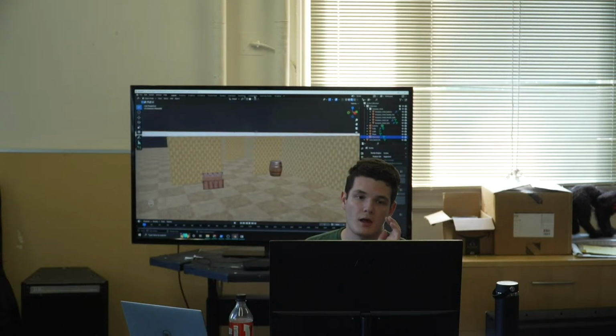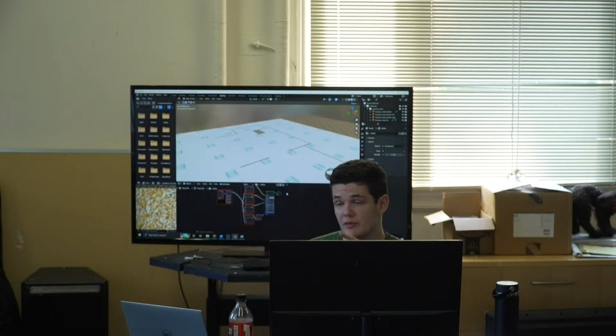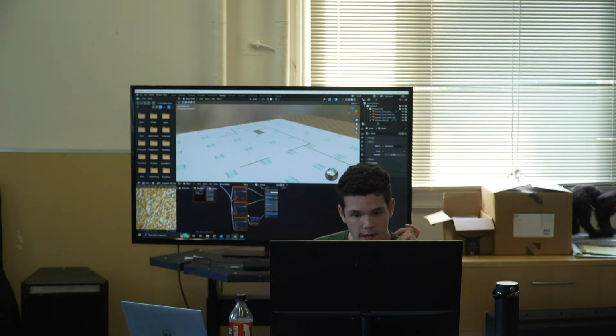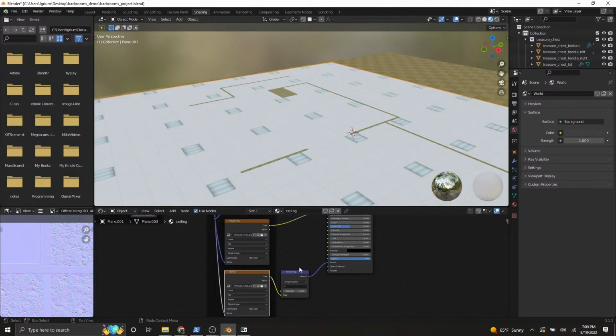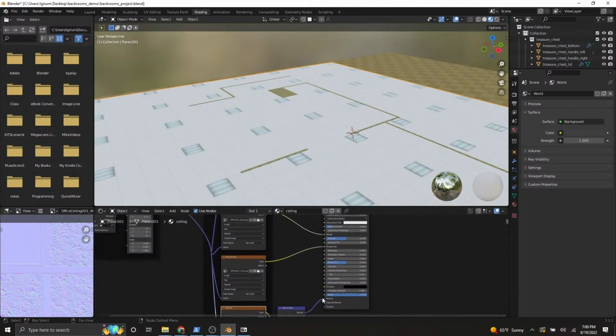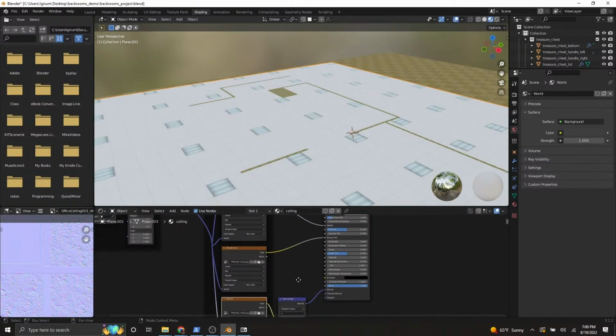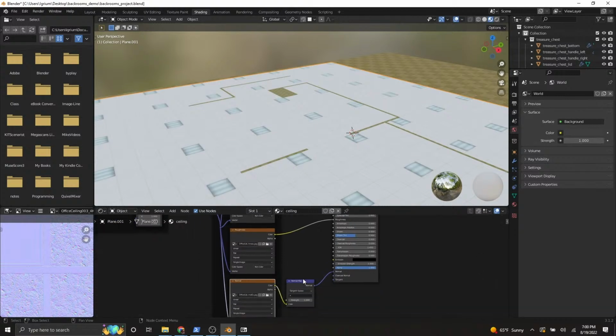So first of all, you and I both have emission maps. Yours, I don't think does. Is the emission map the light? The emission map is lighting. We're not going to want to use it to light the scene, but it basically marks parts of the material as being lit up. For some reason, the Node Wrangler add-on can't detect it properly.